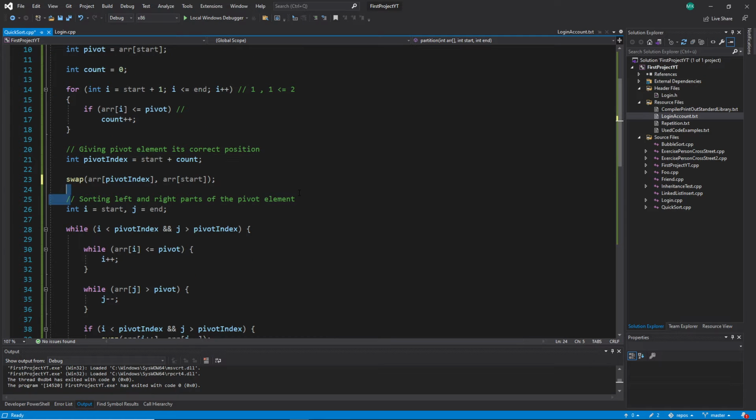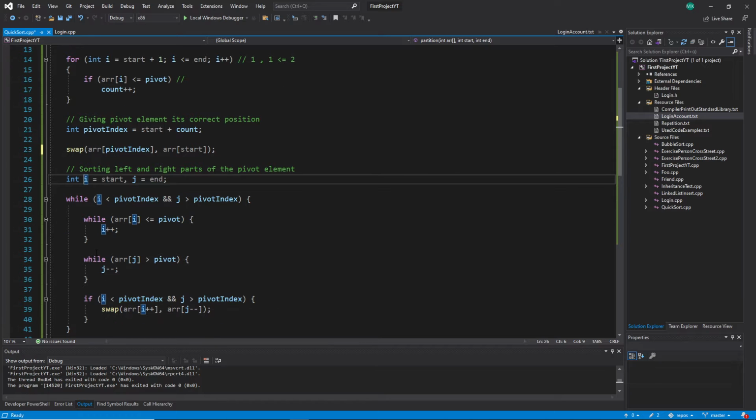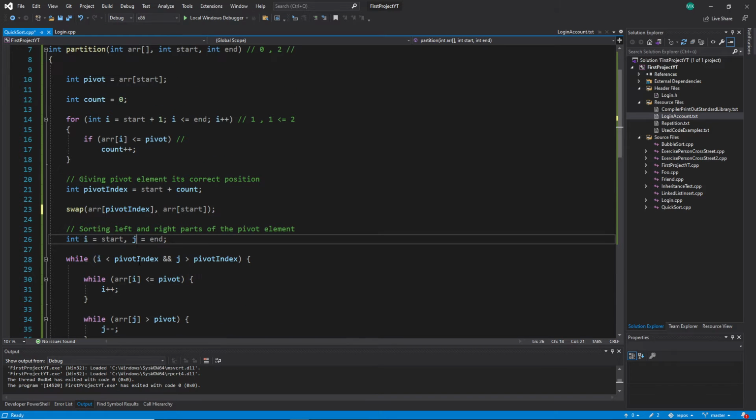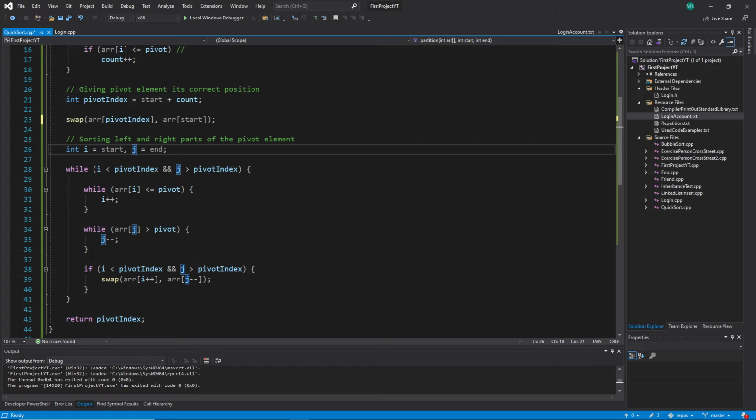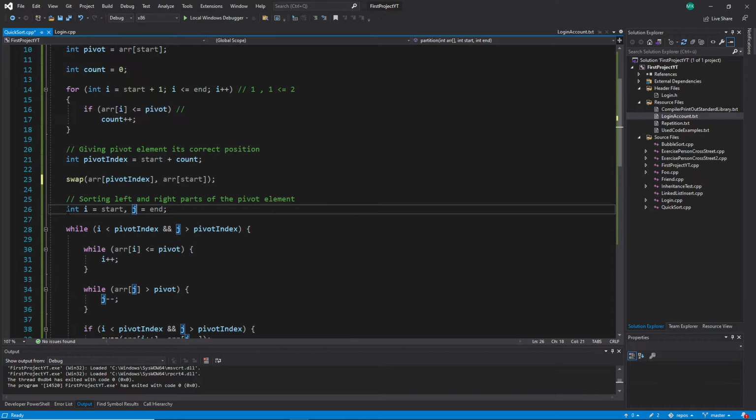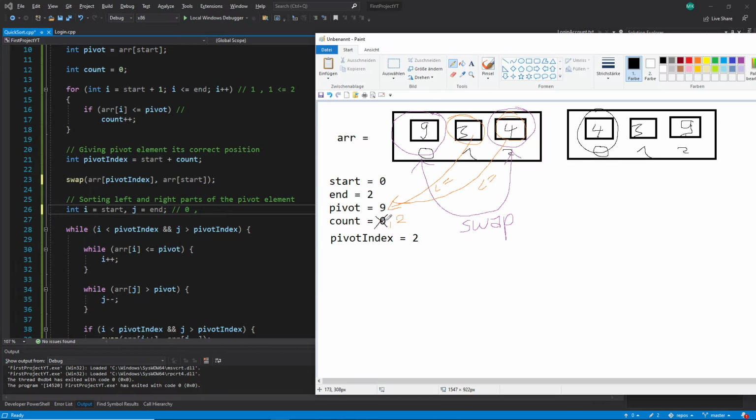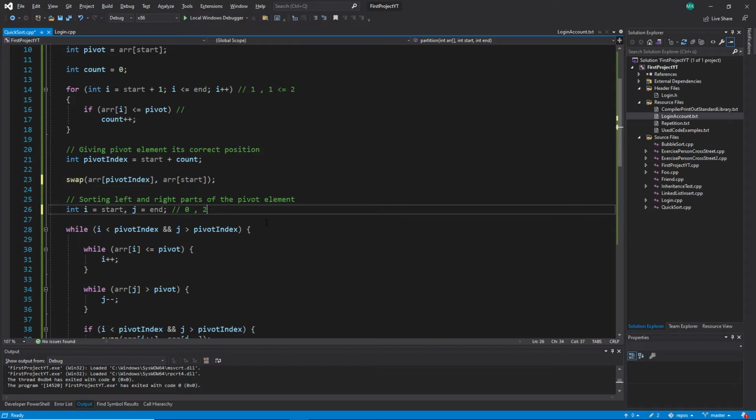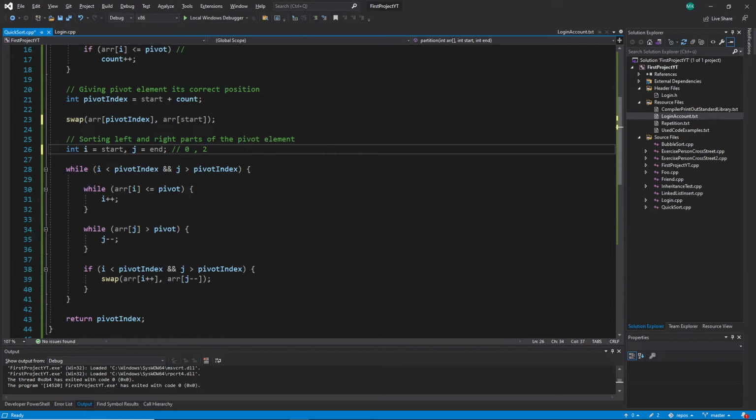Let's see, that was just the description. Let's dive into this function and see. What they do is they declare outside, because we can see this I is used here inside this while loop. And when I click on this G, you can see the highlights. The G is again used inside this while loop. They declare outside variables, which called I and G, and which is just, let's write here the numbers. I is what is start, and start is what here, 0. Okay, we have 0, and G is end, which is 2 in this case. All right, we have now the values, and now we can check this.